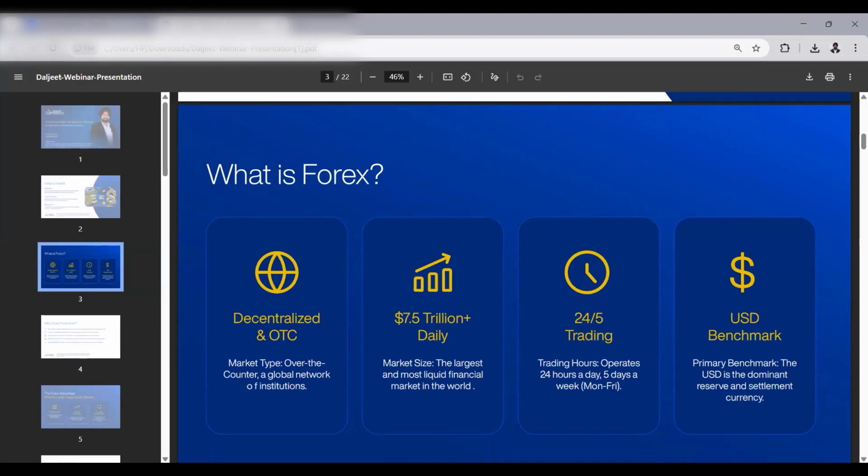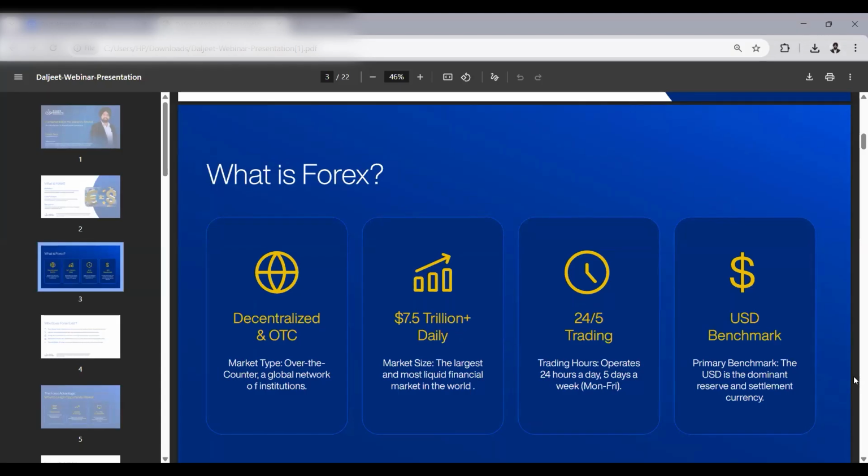So basically USD, whenever we are doing foreign exchange, the base currency is USD. So I repeat, what are the advantages of forex? First, it's a decentralized market, so there is no manipulation happening. There is nobody who is controlling and regulating these things. It's an institution which is connected with global financial institutes.